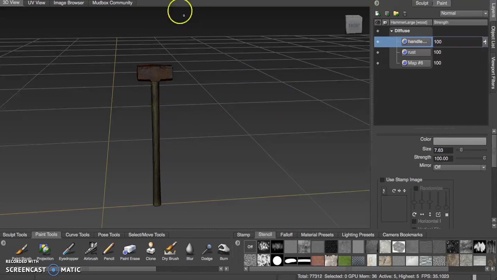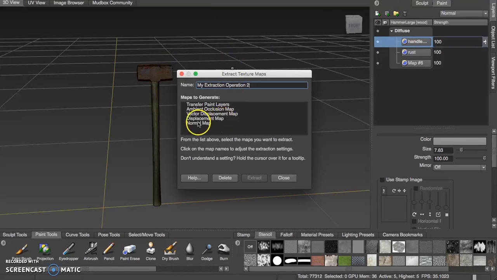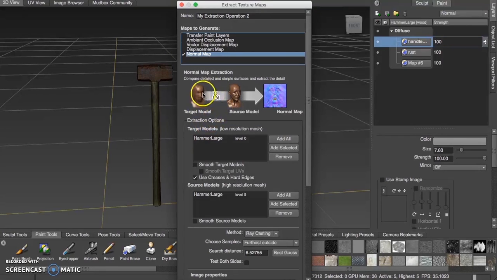So for a normal map, that's when we're going to use this UVs and maps, extract texture map, new operation. I'm going to do a normal through here. So you can see exactly what's going to happen. We have the base model that we created kind of in Maya or Max, our source model, aka what we sculpted and added detail to, and what the normal map is kind of showing all that detail, all the wrinkles, any bumps, any highs and lows on our mesh.